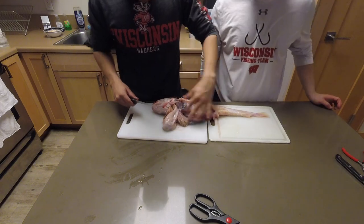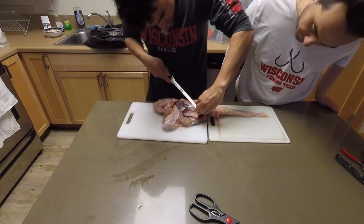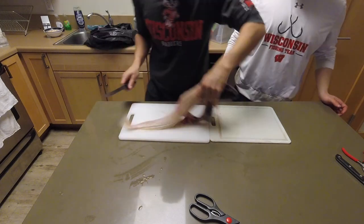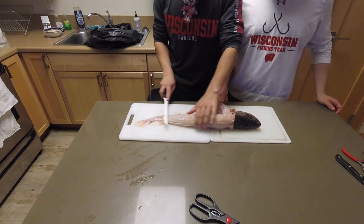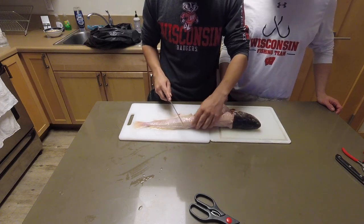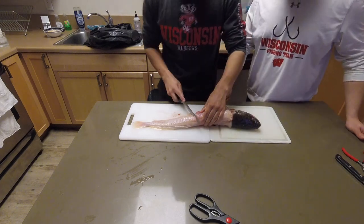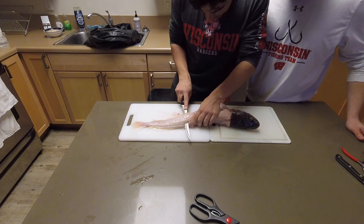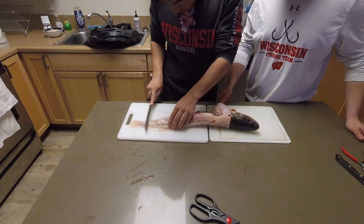Alright, what's the next step? I could take the guts out but I don't really want to risk puncturing anything. The main two fillets I'm going to take are right on the back tail — this is sort of similar to the pike five-fillet method. Burbot do have very large bones, so I'm feeling for the ribcage on the bottom side and where it ends, I'm coming in right to the bone and riding along the back. It is tricky to get exactly right and you do end up losing some meat because the burbot's bones are really large.